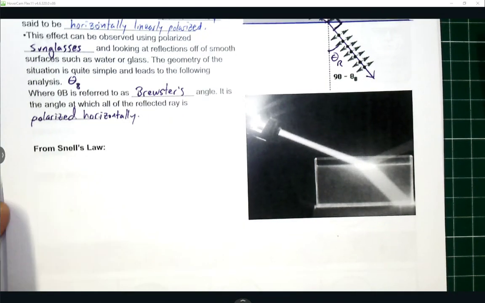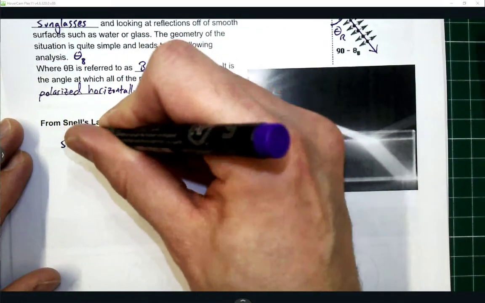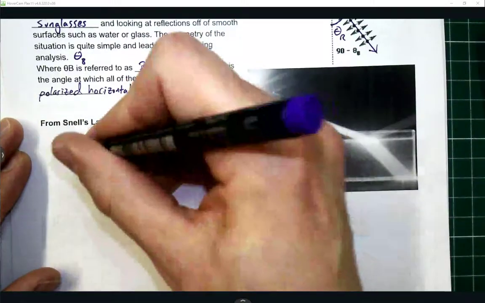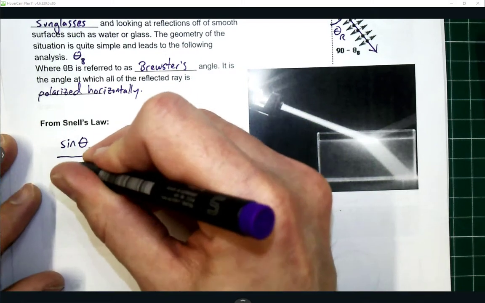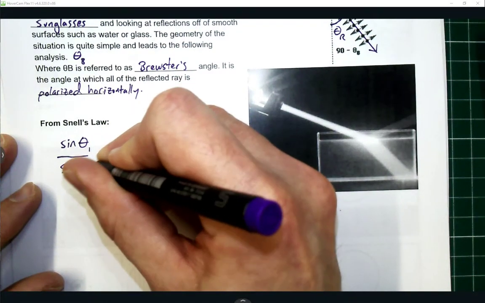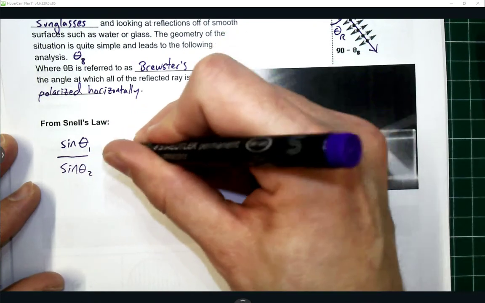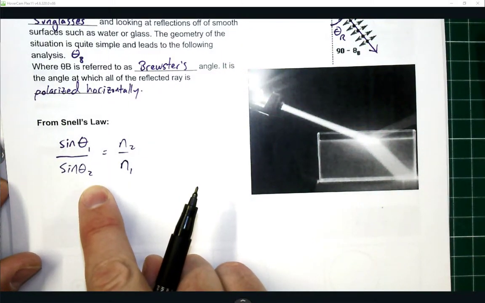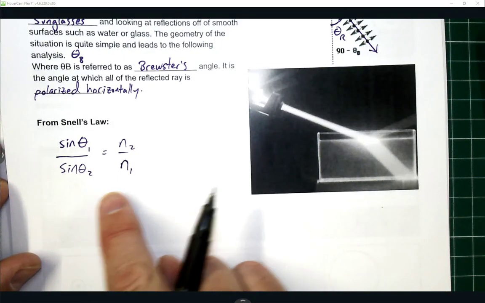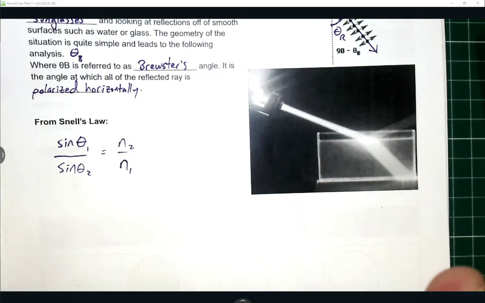Now, this is something called Snell's law. And unless you had a really enthusiastic grade 10 teacher, you probably didn't talk about this. Or maybe you did. Snell's law goes like this. Sine theta 1 over sine theta 2 equals, and we have talked about this now, index of refraction, n2 over n1. And this is not a mistake. The indices 1 and 2 are in the numerator and denominator, respectively, on the left-hand side, and n2 over n1 is on the right-hand side. So I didn't flip those. That wasn't a mistake on my side, okay? So just so you know, make sure you write it down properly as well.